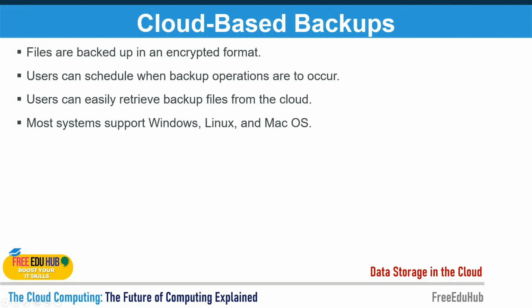Now, cloud-based backup files are backed up in an encrypted format. Users can schedule when the backup operations occur, so they will automatically maintain the backups in the cloud. You don't have to intervene. You define it, for example, for late hours. After the duty hours, the system would be up and it would automatically maintain the backup in the cloud. Users can schedule, and users can easily retrieve the backup from the cloud. Most of the supported systems are, for example, Windows, Linux, and Mac operating systems.